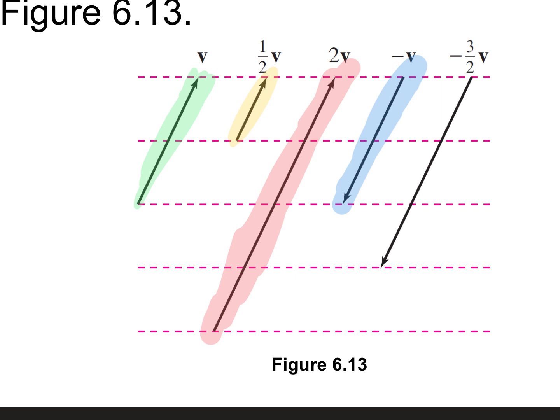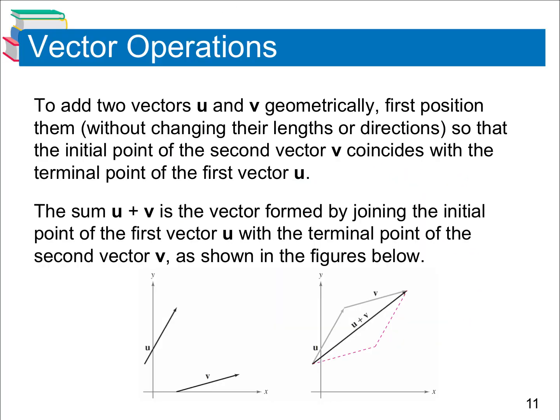So what 2 things are going on in pink? It's 1.5 times larger, and it's in the opposite direction. You see that? Negatives change directions. Instead of going up, you go down. Instead of going left, you go right. That sort of thing. And you're just multiplying. That's all that number in front means, you're multiplying. So what we're going to do now is combine.